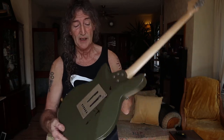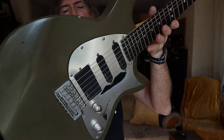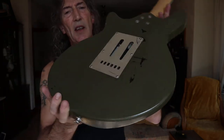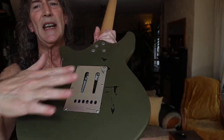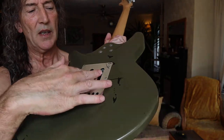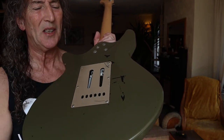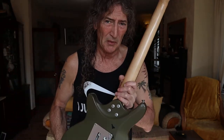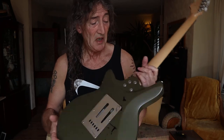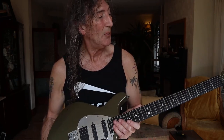As I said, this one has a few battle scars. It's had a life. Oh, and it's got that nice feature under here where you can adjust the claws with your screwdriver without taking the plate off, which is only 6 screws. I never really see the point of them, to be honest with you. But anyway, there it is. And so that's really pretty much it for these.